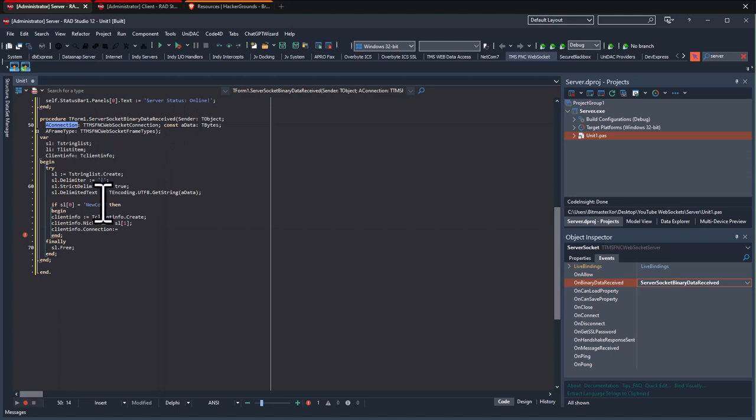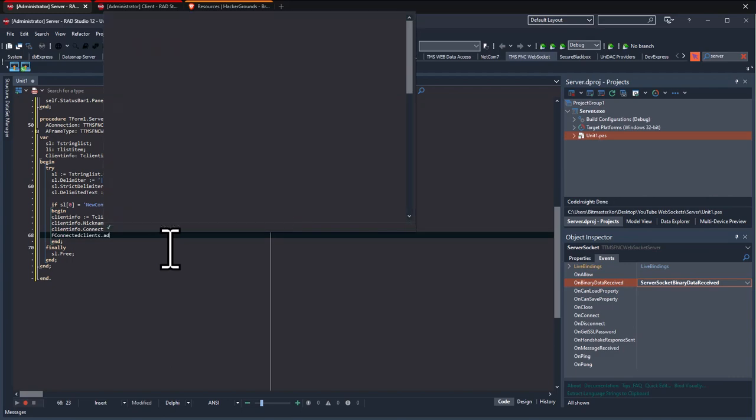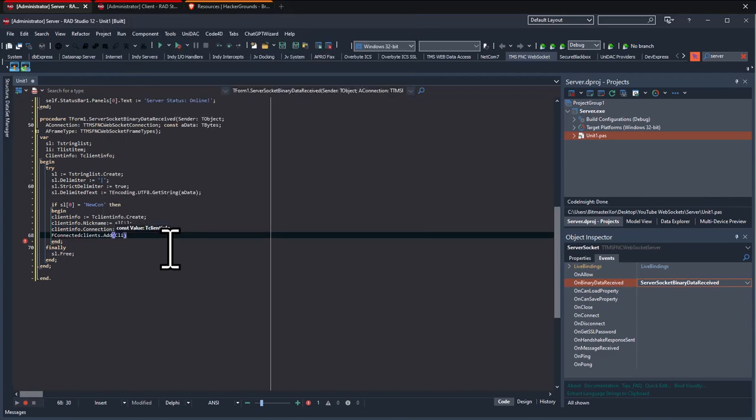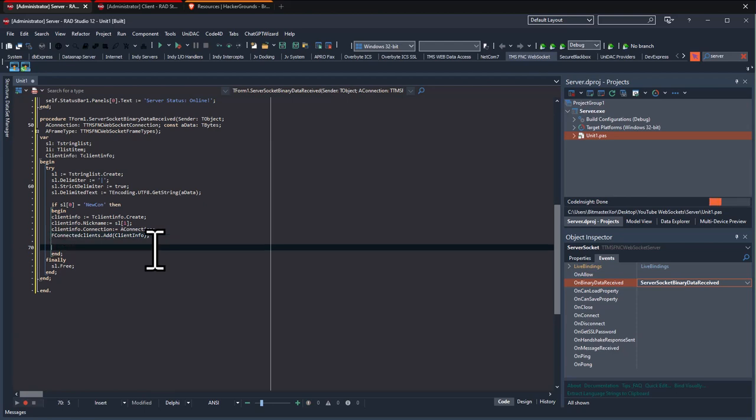So I'm going to copy that. So let's just paste that right there, a connection. And then we are going to add this person to our TObjectList. So FConnectedClients.Add(ClientInfo). So there you have it. We just added them directly to our stuff. Now I'm going to create a list item and add them to the graphical interface.